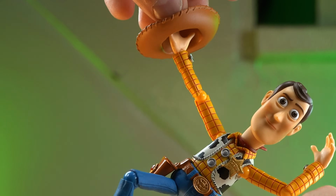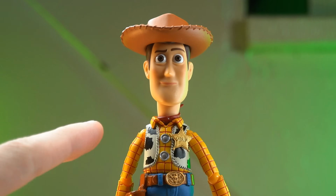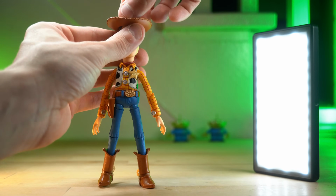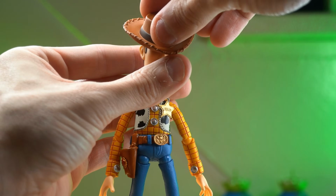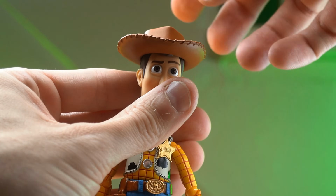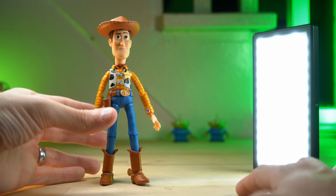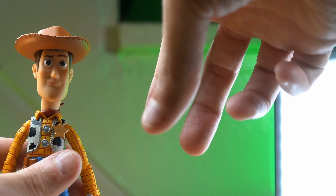Come on. No! With this hat, which I've been having issues with the whole time, I think I figured out how to really get it on him. If you stick it downwards first, and then pull it back, it kind of locks in. And now I think he's good. So if you have problems with the hat, try it like that. Put it forward and lock it in backwards.